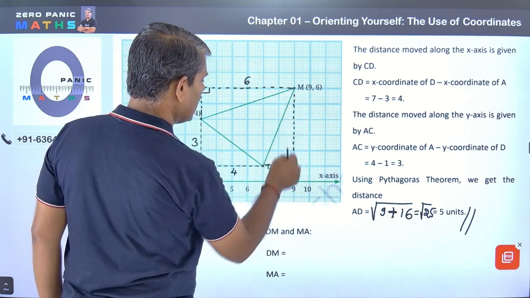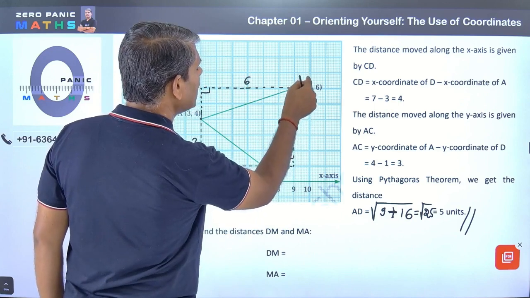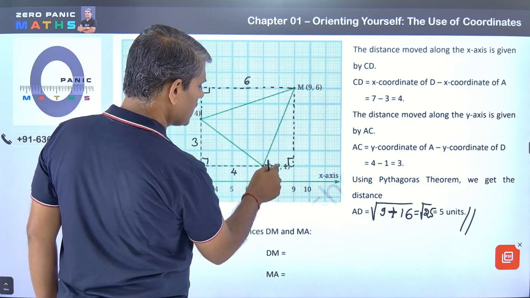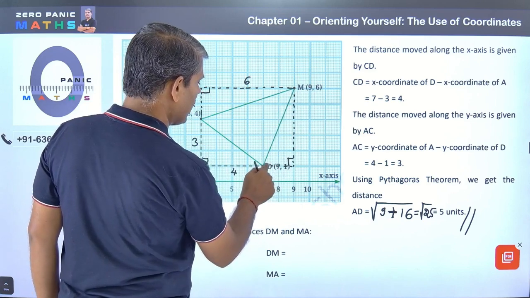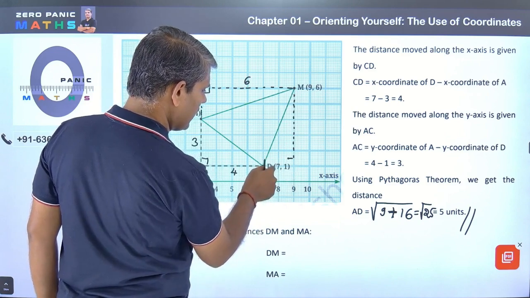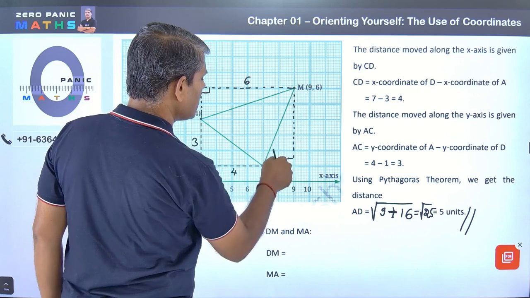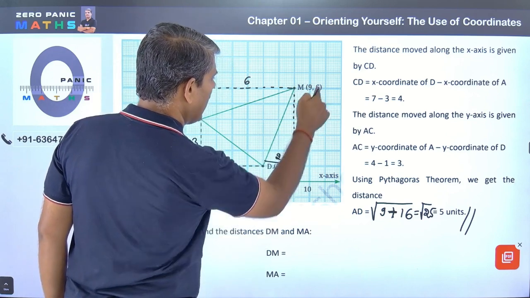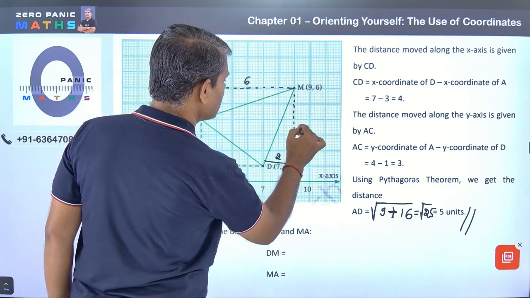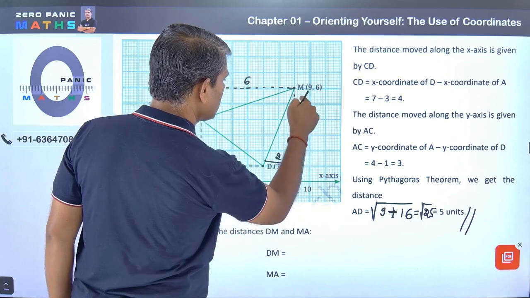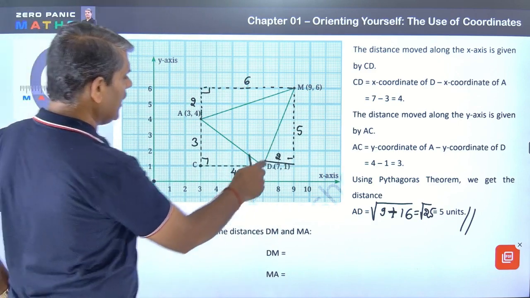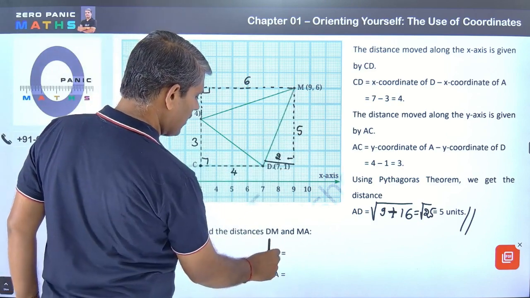Or you can say that is the x coordinate of m minus x coordinate of d, which is 7 here. Okay, D is 7. So 9 minus 7, that is 2. So this distance is 2 for you, and this is 6 minus 1, that distance is 5 for you. You can see that 1, 2, 3, 4, 5. Okay, so similarly I can say DM. How can I find DM?